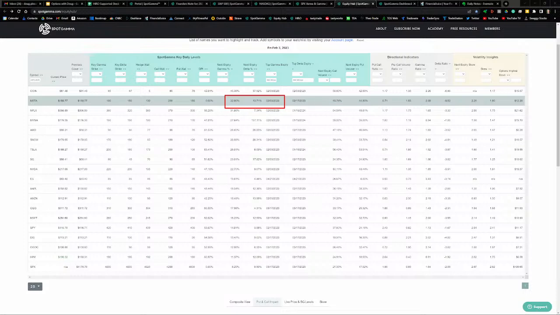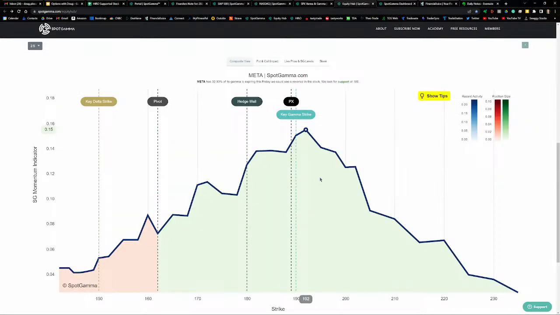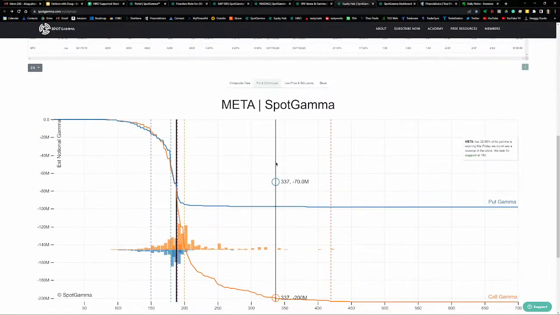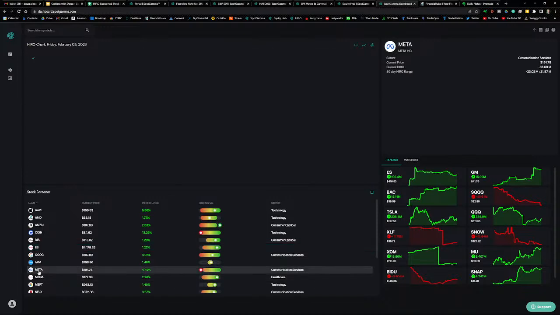So again, these are calls that expire at the end of the day. So we see that Meta is definitely call dominated. Here, this is showing above 162, all call dominated, all in the green region. So traders are long calls, and that's obvious. They've been buying calls since yesterday morning, and potentially on Wednesday in anticipation of earnings. And those calls again expire today. So any hint of those calls losing value, I'm going to look for a short. So let's go take a look at Meta and Hero now.